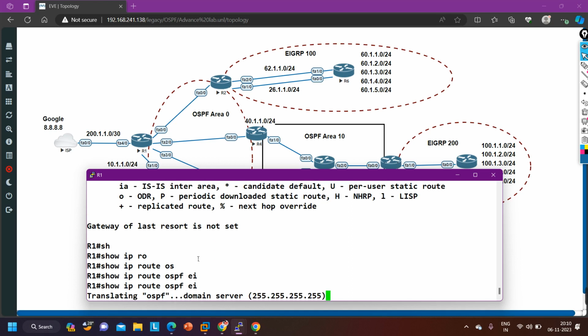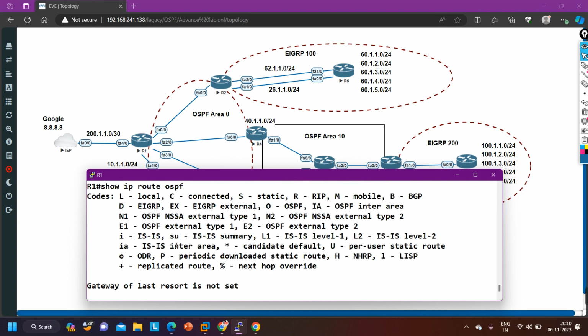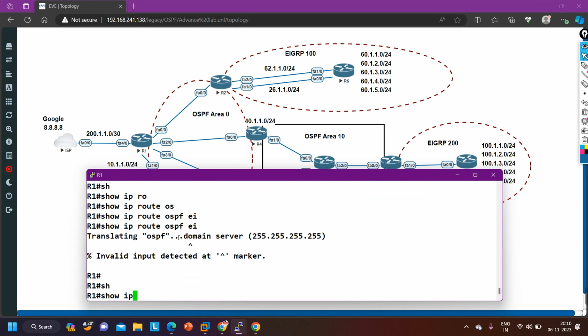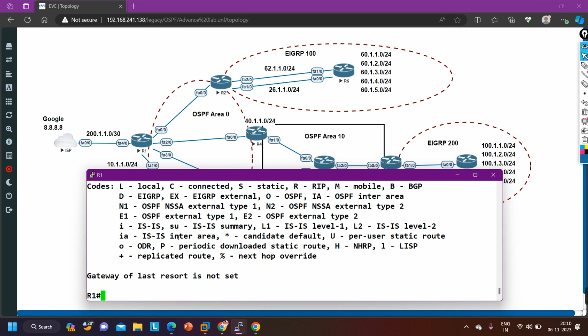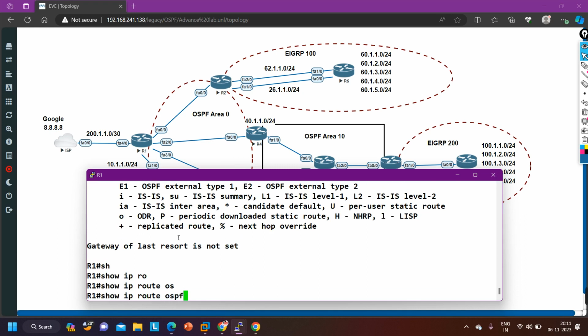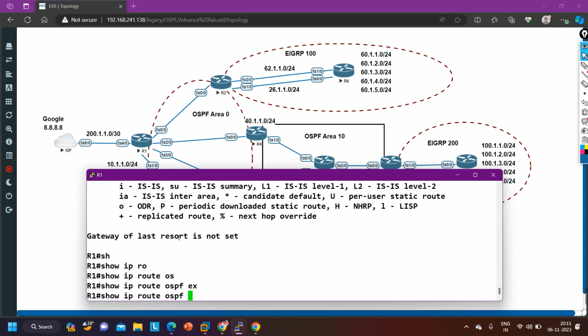So we don't have any. Here we don't have any prefixes from the OSPF domain. Why? On router number 1, show ip route ospf, we don't have any prefixes.